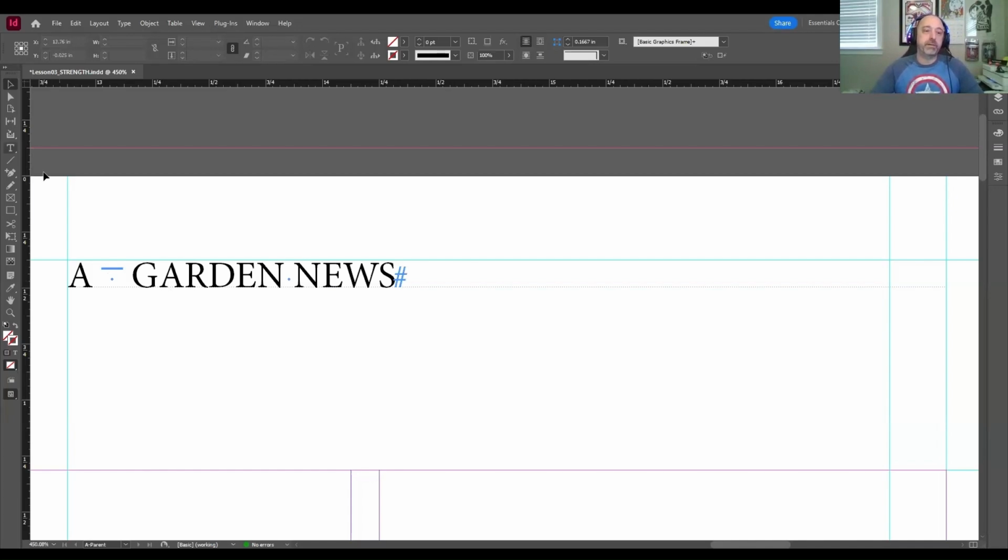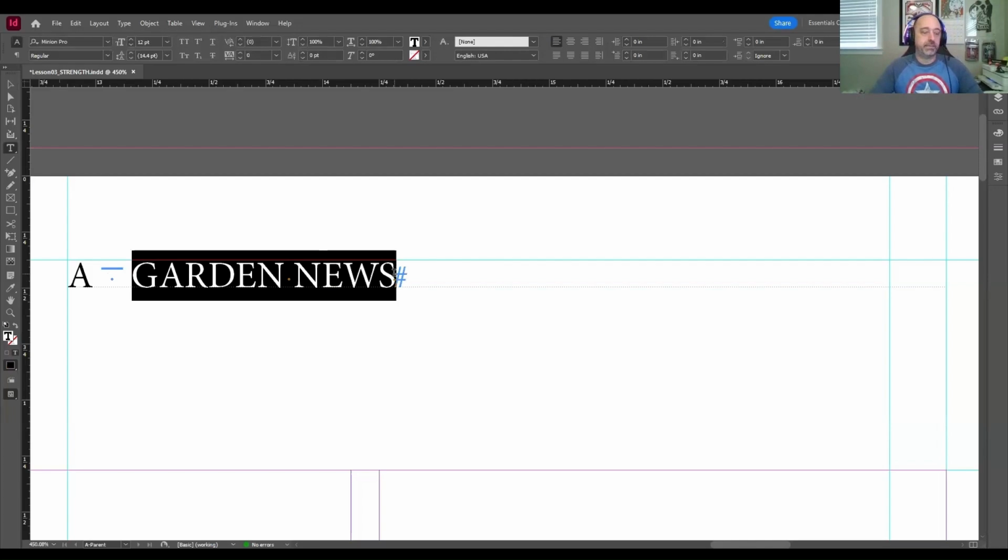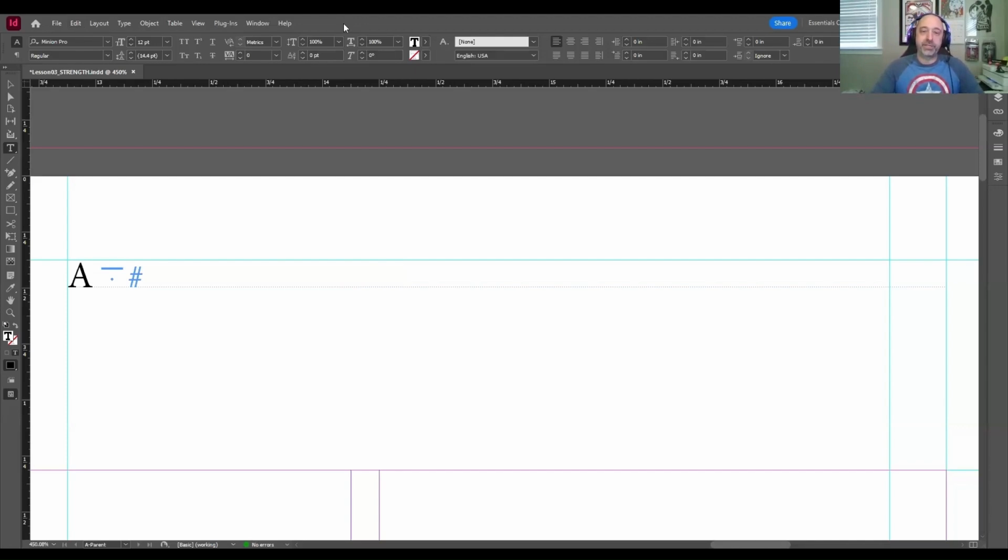But let's do ourselves a favor, and we're just going to take the type tool. So on the toolbar on the left-hand side, grab your type tool, and then we're going to select the words garden news. And then we're going to cut it out. All right, so you can go to Edit, do Cut. If you know the shortcut, which is Control X as in xylophone or Command X on the Macs, we're just going to take that out. All right. Now, the other part of this is it's going to still have that M space. So we're going to go ahead and hit backspace.